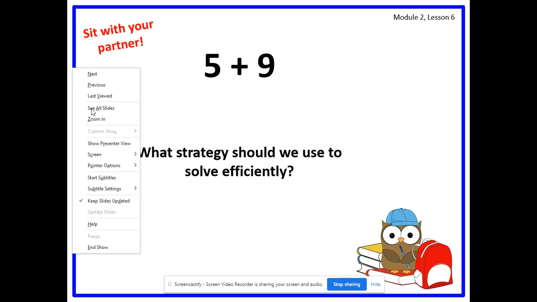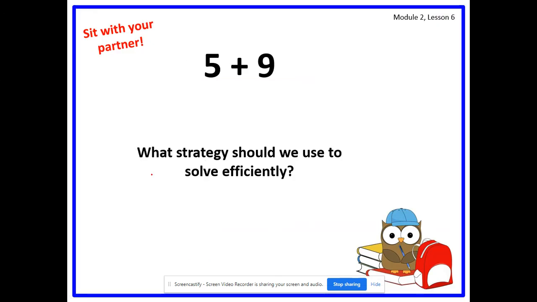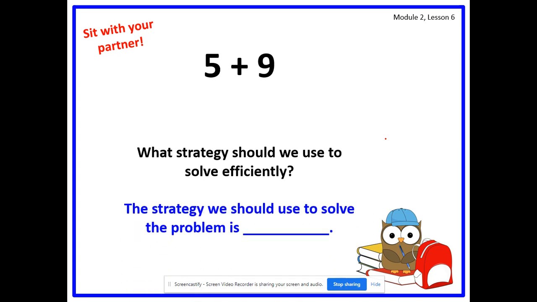Here's the first one. We cannot sit with our partner, but let's read the expression starting with 5. Get ready. 5 plus 9. What strategy should we use to solve efficiently? Let me give you a clue. What strategy have we been learning about? Get ready. Yes, the make 10 strategy.